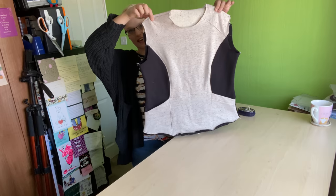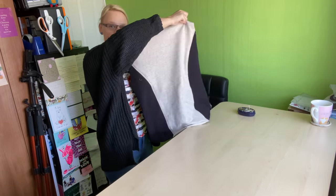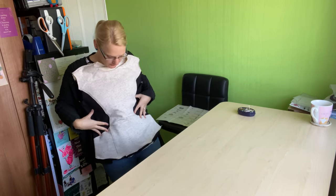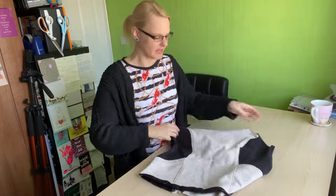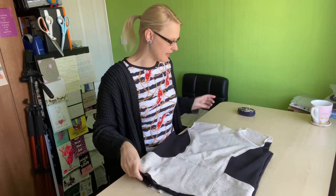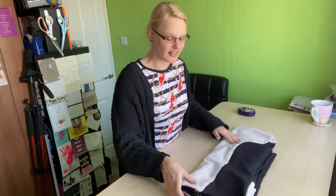So now I have the base of my jumper. I'm really, really liking the look of it. And I think size-wise it's going to be quite nice. I think it's going to be quite roomy, but not too oversized. So yeah, really liking that. The next step is to work on the neckband piece. So I'm just going to set this aside for a moment.